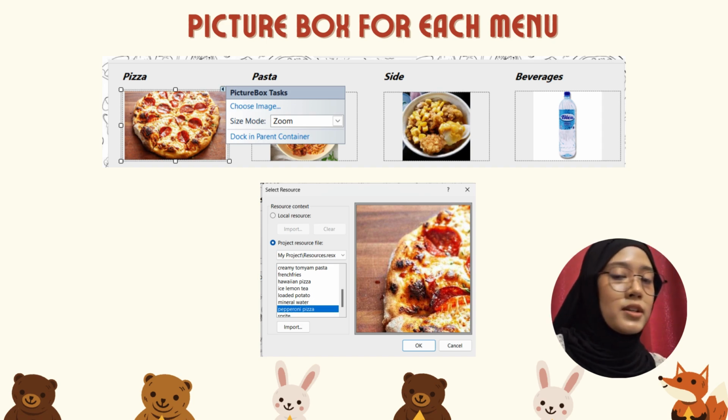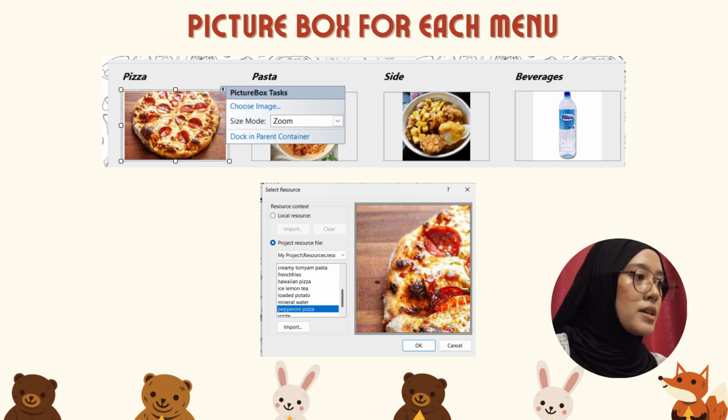The menu is divided into 4 categories, just like earlier: pizza, pasta, sides, and beverage. Each category has a picture box to display the selected item. The picture box task menu screenshots show the following options: the first one is choose image, the second one is size mode.